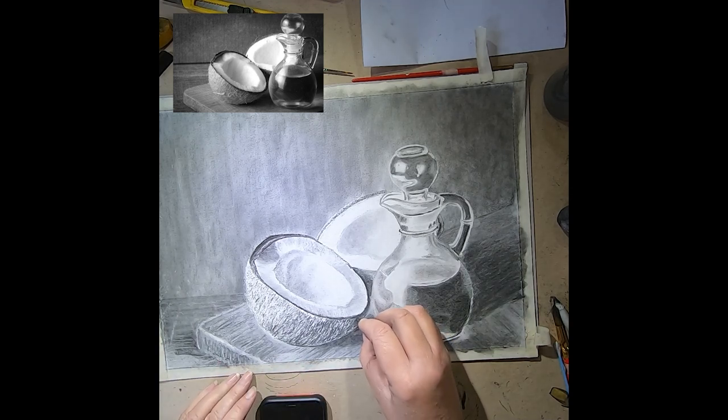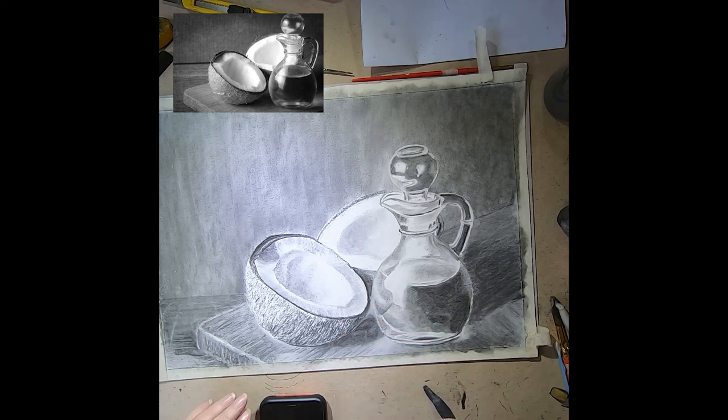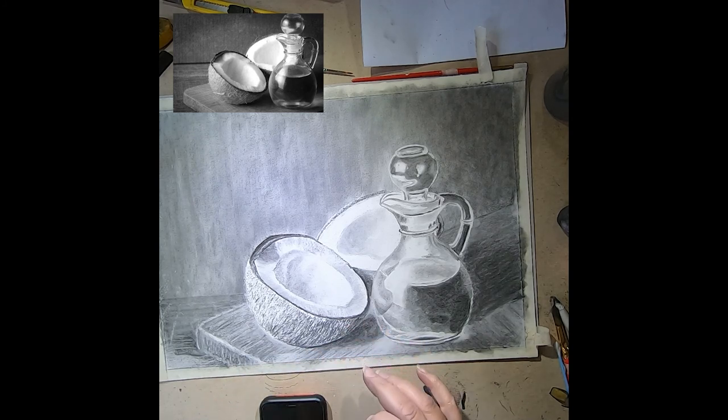And you can fiddle with that as well. You can also add a bit more texture to it if you want to. Then these sections underneath here where it joins up are very black, so I'm just going to go into that quickly while I'm thinking about it, where that shadow joins up. Some of those sections I might have to spray and go back in if I wanted any blacker, because I'm really not going to get it much blacker than that.